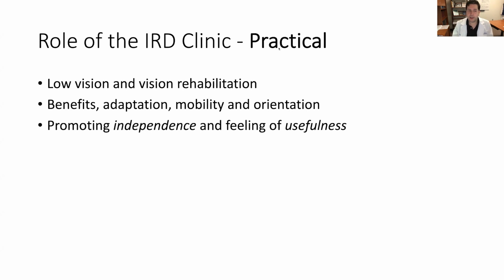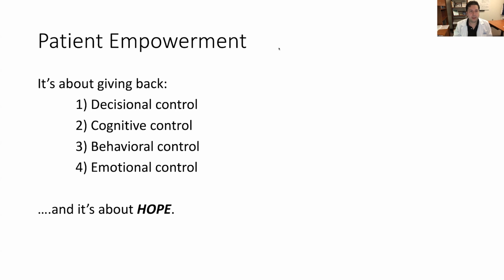Practically, we like to connect our patients with low vision and vision rehabilitation resources for orientation and mobility training, for help with reading vision, telescopic and magnification for patients with macular dystrophies, but really to promote a feeling of independence and usefulness. And I think for these patients, it's important that we're giving them back a sense of control.